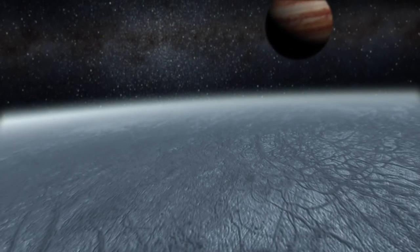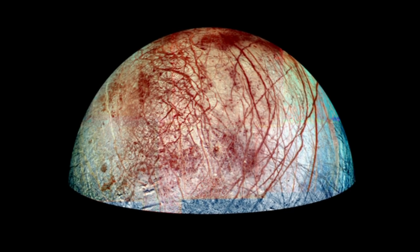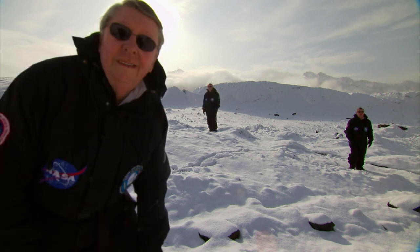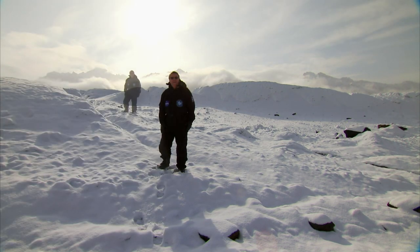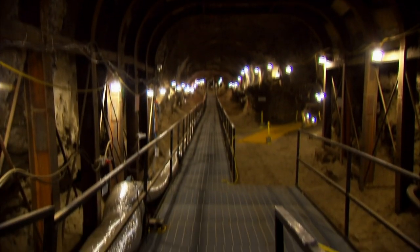But a high-tech probe would have to drill through miles of ice to find out. Such an overwhelming and costly project would require reasonable evidence that life could thrive in Europa's subsurface oceans. But there's at least one scientist who thinks there's another way to find such evidence — it may be possible to remotely sense evidence for life even before we have the ability to land on the surface of Europa and take samples. Richard Hoover is an astrobiologist with NASA, ready to shed light on potential life in Europa by heading to a dark ice tunnel in remote Alaska.